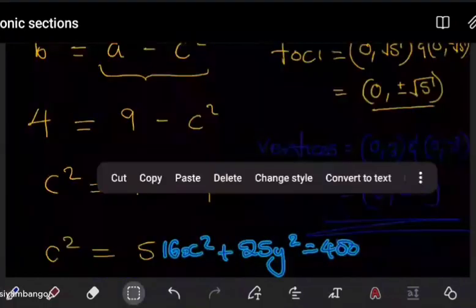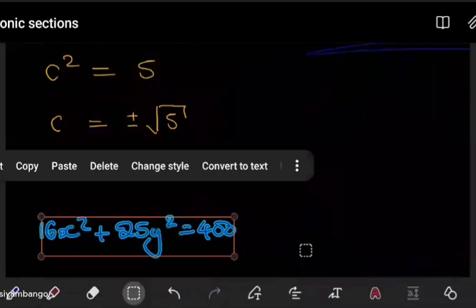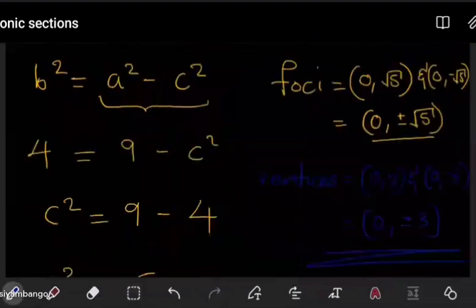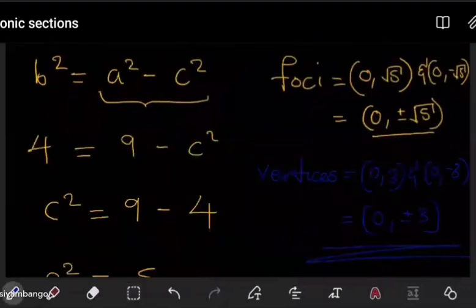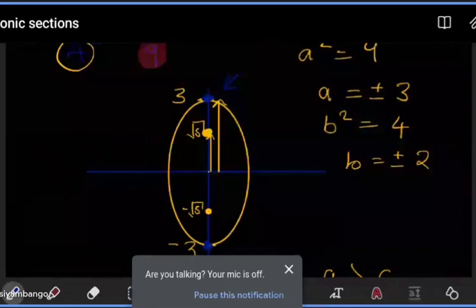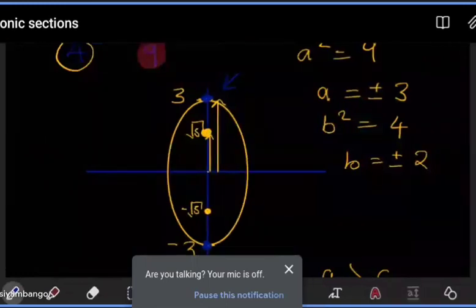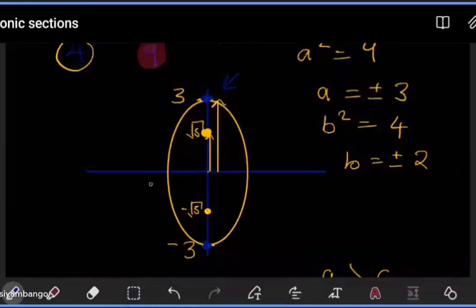Yes, sir. Go ahead. On the vertices, you have to only show the major vertices. The minor ones we can present, but usually all they're interested in are the ones on the major axis. Of course, for the minor, it's basically just minus b on this side and b on the other. So you can also present them, but usually you're only going for the major.